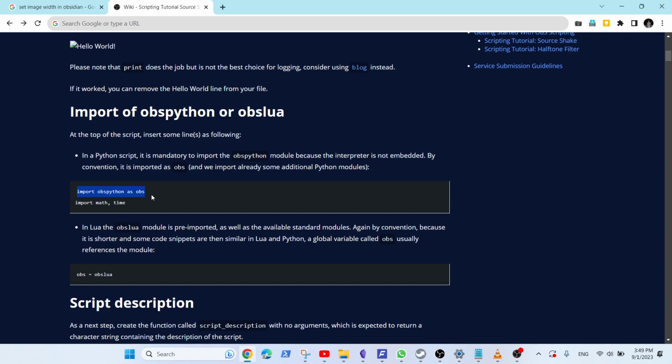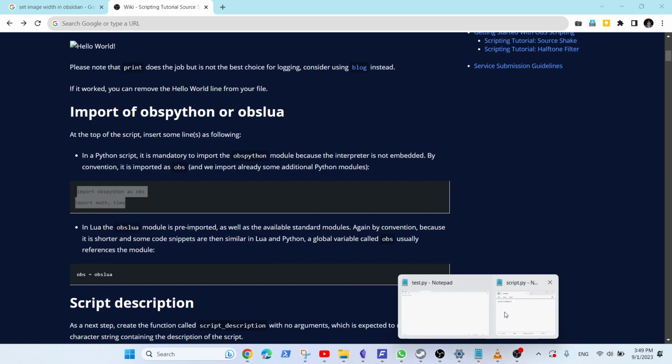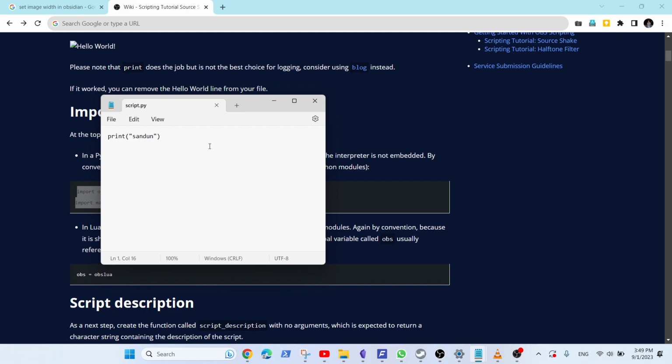This is the OBS Python module, and math and time are basic modules available in Python. So first I'll copy this and open up my script file, and next I will add this. So basically I will import these two modules.